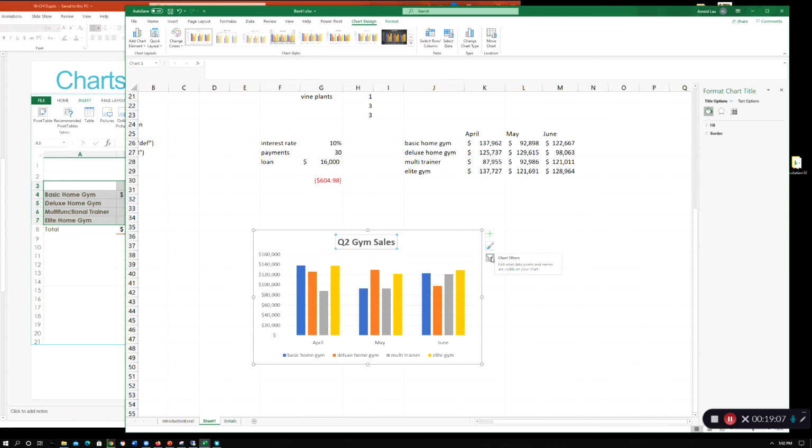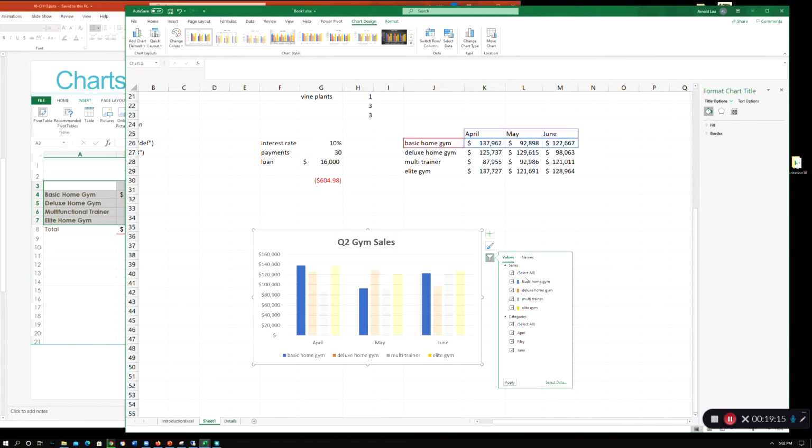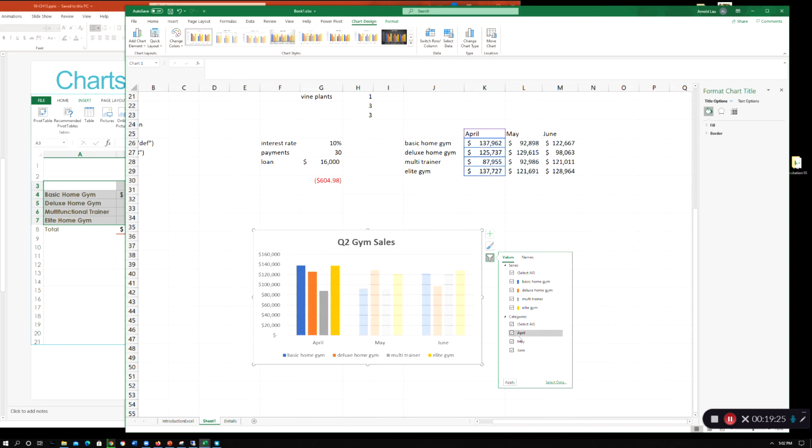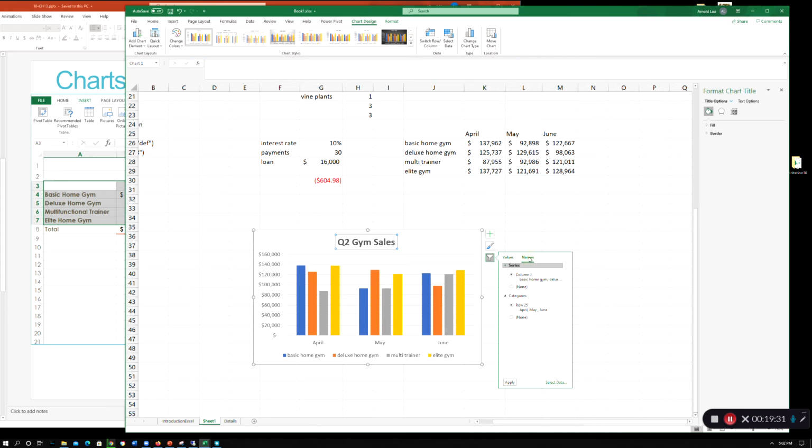So not sure how much of the filters you want to select. We do care about all of these, so I'm not sure you want to filter these guys out, but I guess if you don't care to see one of these categories, that's fine. If for some reason you don't want to see all the months, I guess that's fine too, but in our case we want to see all of these.